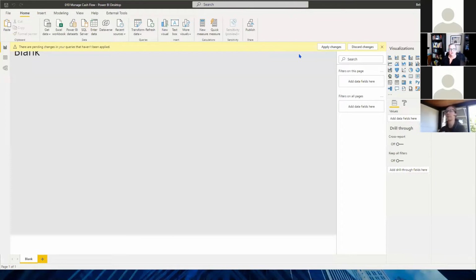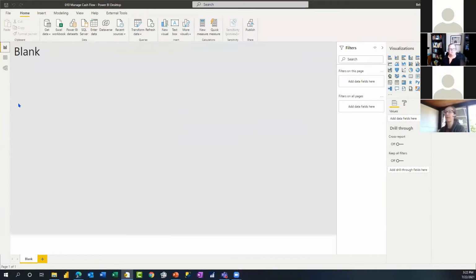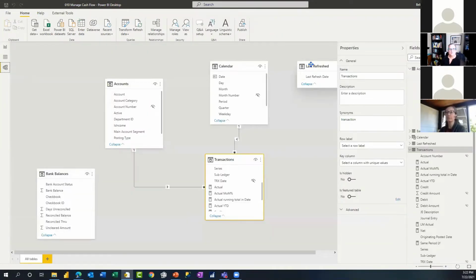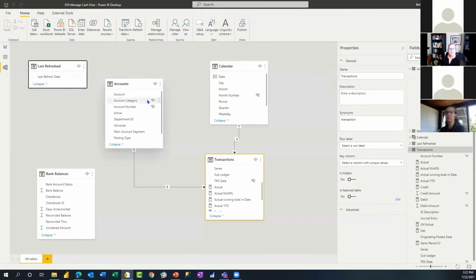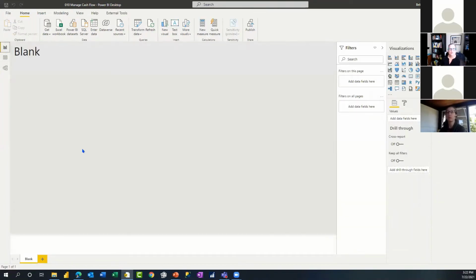Okay, so let's pull this up. And now I also have this last refresh date. I am not using it in relation to anything else on here. I'm basically just using it to show on my report when this data is coming from, what date it was appearing as. So I'm going to leave it floating independently here. Okay, so now let me go ahead.